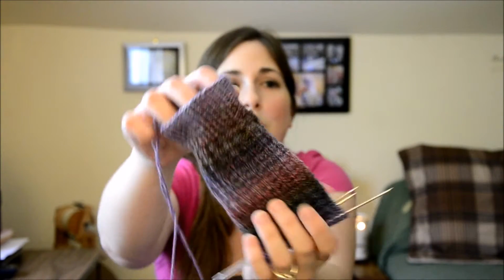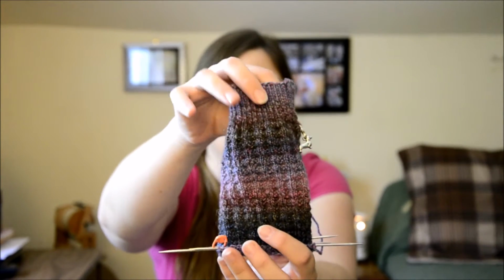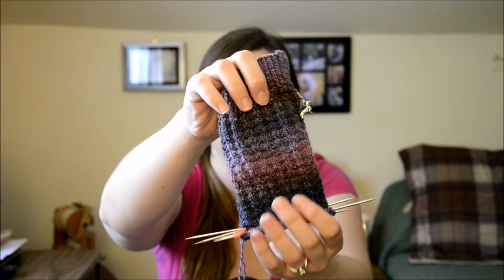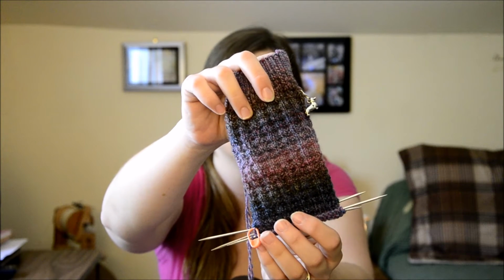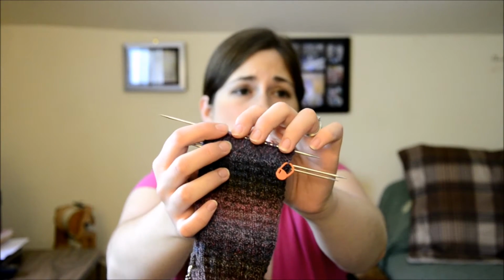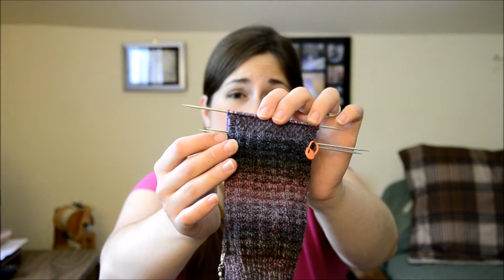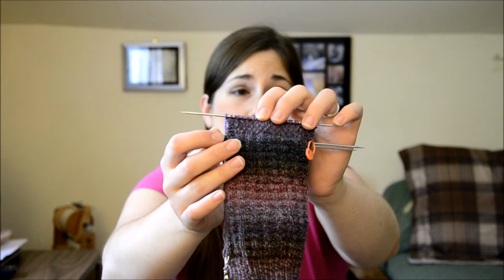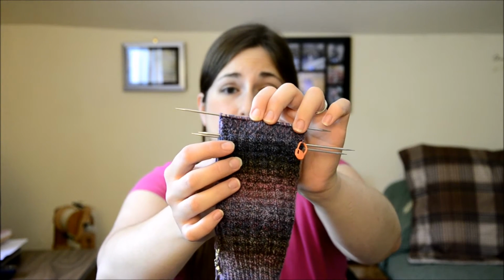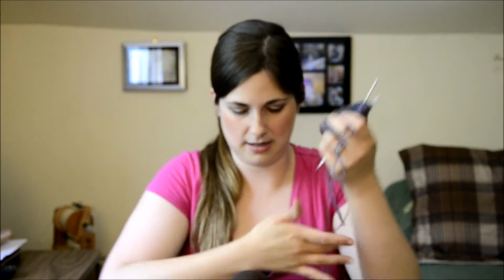And once again, this is a 1x1 twisted rib. Really enjoy that for a cuff. And the yarn is Paton's Kroy FX in the Cameo Colors colorway. And I love these two together, the pattern and the yarn together. It's been very enjoyable. The needles that I'm using are Hueloco Sharps, and they're size US 1. I really enjoy the Hueloco Sharps. They are definitely one of my favorites. My other favorite are the Gu lace needles. Those are also really becoming a big favorite of mine. I can't decide which one I like better. I love them both.